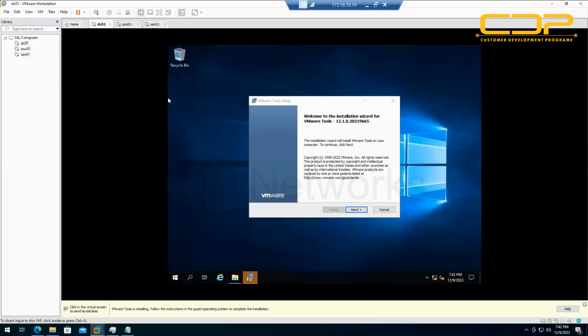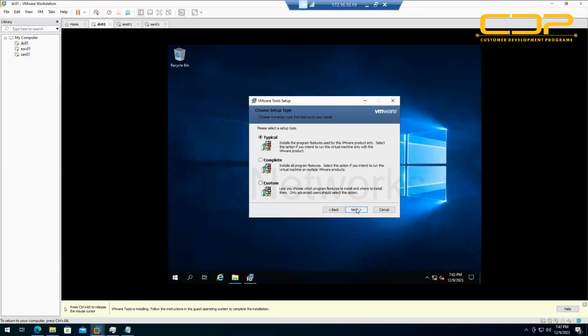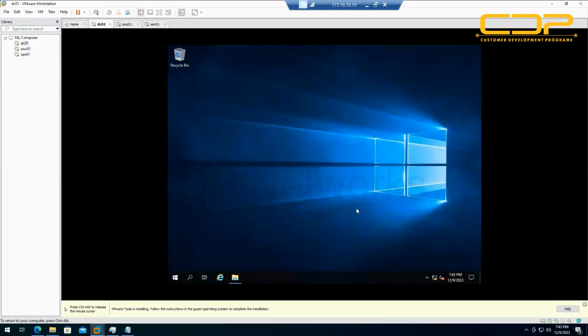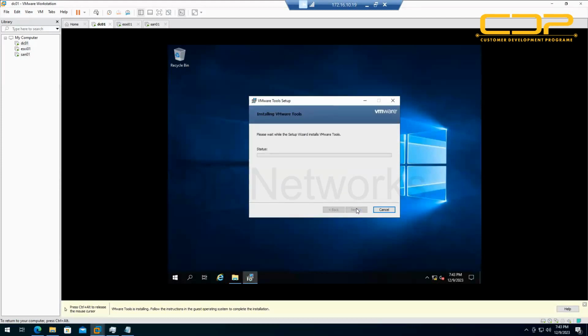And here I see the prompt for the VMware Tools. Like I mentioned, don't make any changes, keep everything as default, next, install, and that's about it. If you see very carefully, you would see a lot of drivers coming up.